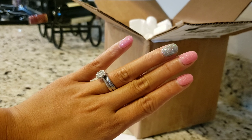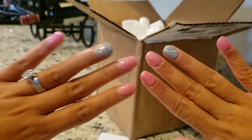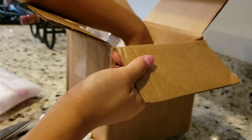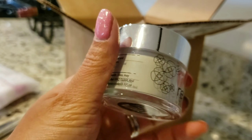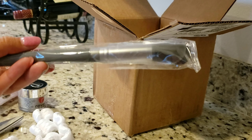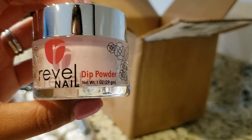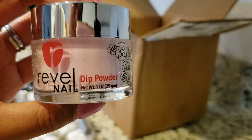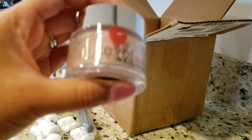I tried Revel Nail almost three weeks ago and I liked it, that's why I ordered my first starter kit. For almost three weeks you can see my nails are still pretty, no chip. I ordered this pretty gray deep powder. I ordered all my powder in small sizes which is 0.5 ounce, but they sent me all 1 ounce size because they ran out of the small size and they upgraded it for free. I got a brush as well.